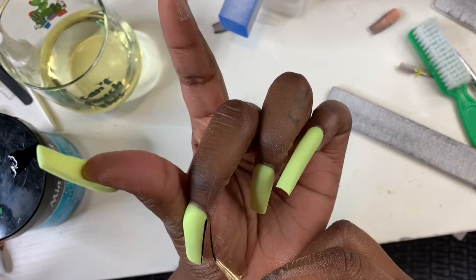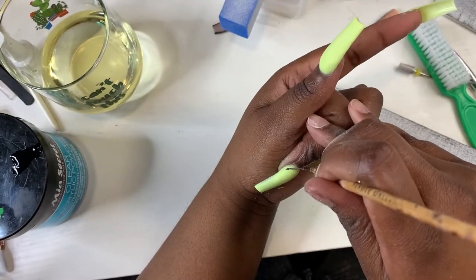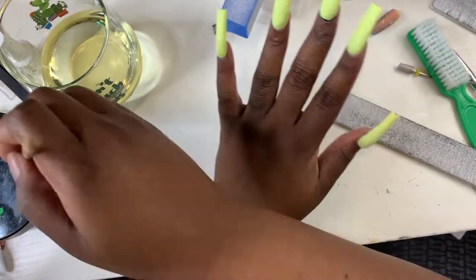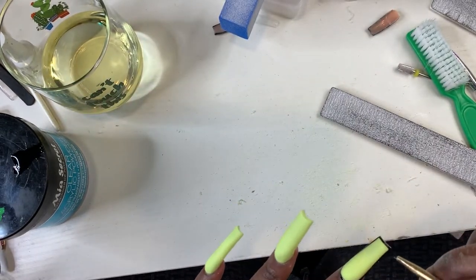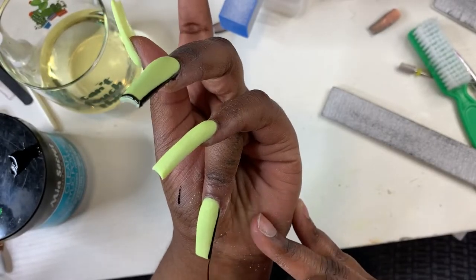Now we're gonna do the outline using black gel paint. I mean, not gel paint, gel polish. The polish I got is from Beatles. They had a duo set with black and white, so I grabbed that because y'all know I love Beatles, baby. So yeah, we're gonna outline each of the nails in black.